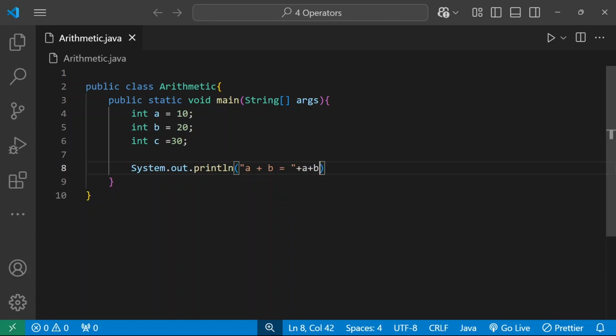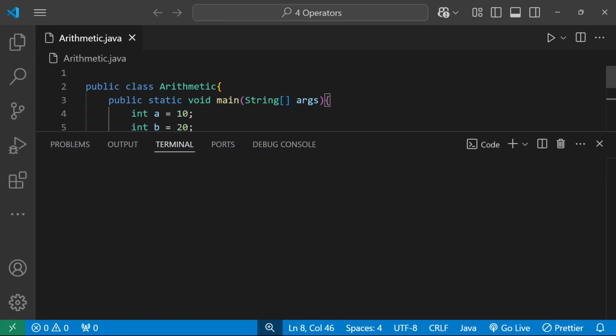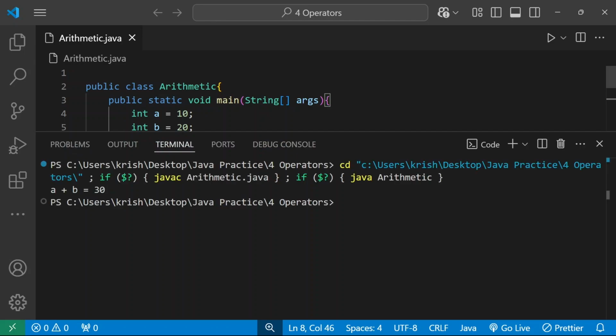Here we have to use brackets, otherwise it will treat this as one variable. I'm going to place an opening and closing bracket, then it will do the addition. We'll compile this code and it will print the output 30. A plus b is 30.